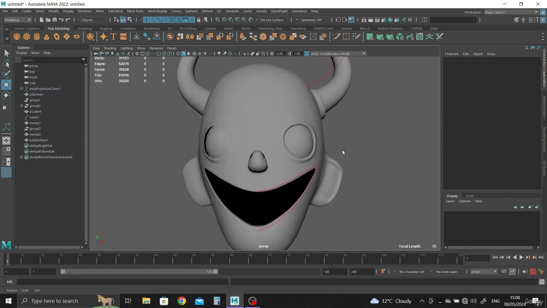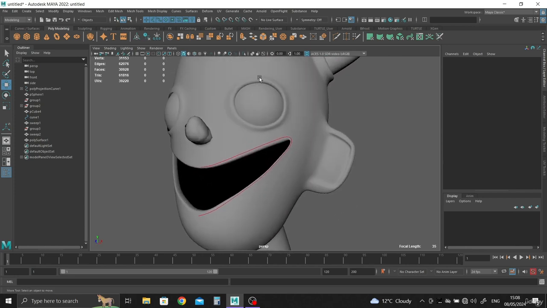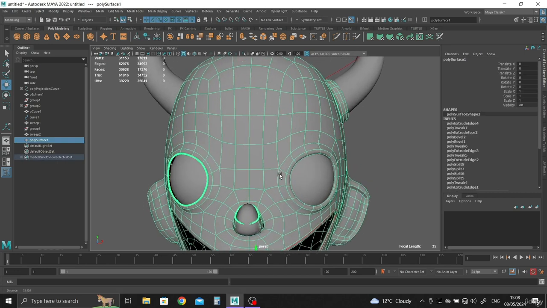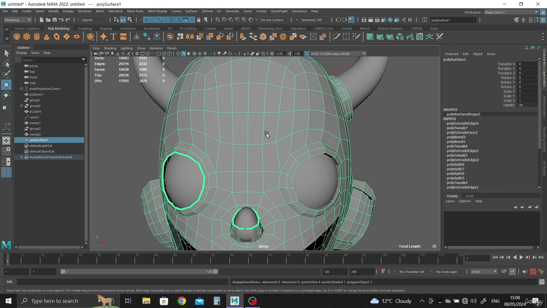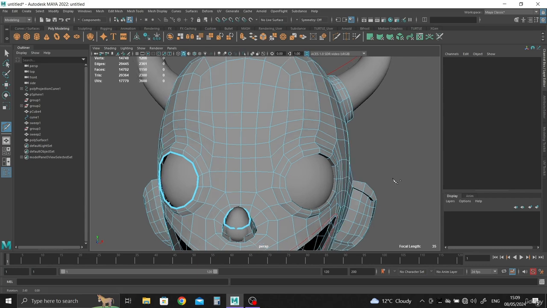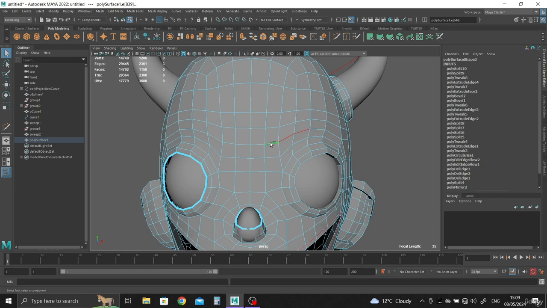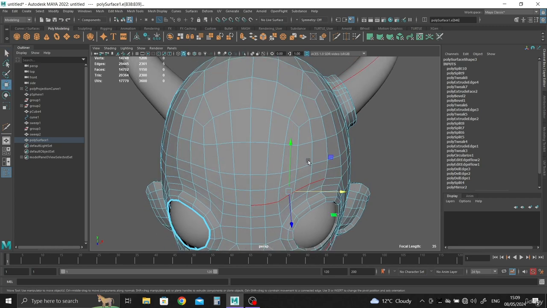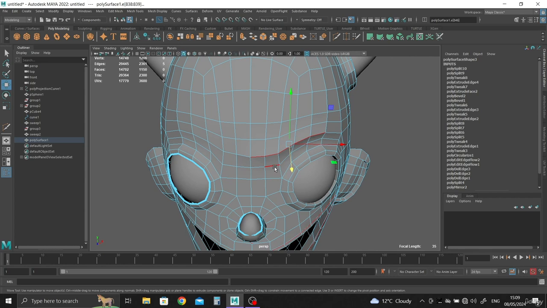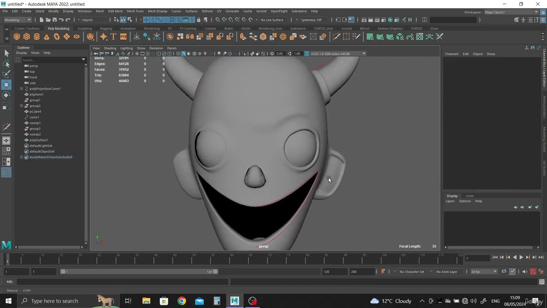Let's hit 3. And there you have it. You got a character, and you just play around with it until you get it to the point where, you know, you really like it. For example, I might want to switch edge flow on, boom, boom. I've added some extra loops in. You might think, why? Well, maybe it's because I wanted him to, you know, frown. So you got some frown lines.